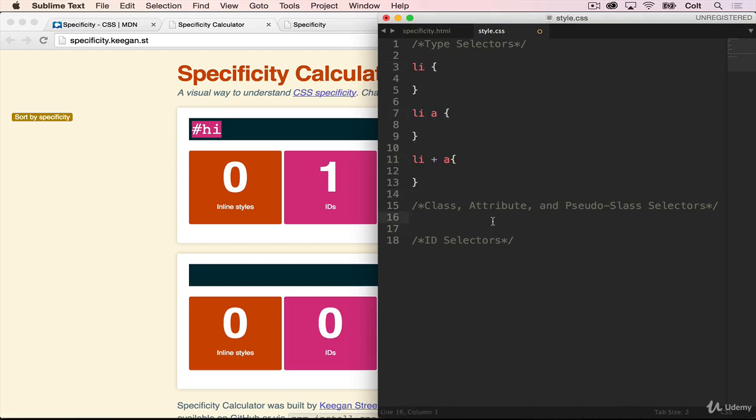Then the next level is a class. So this is going to be an order of magnitude 10 times bigger, or more specific than any of these. And so is the attribute selector, where we have things like input type equals text.